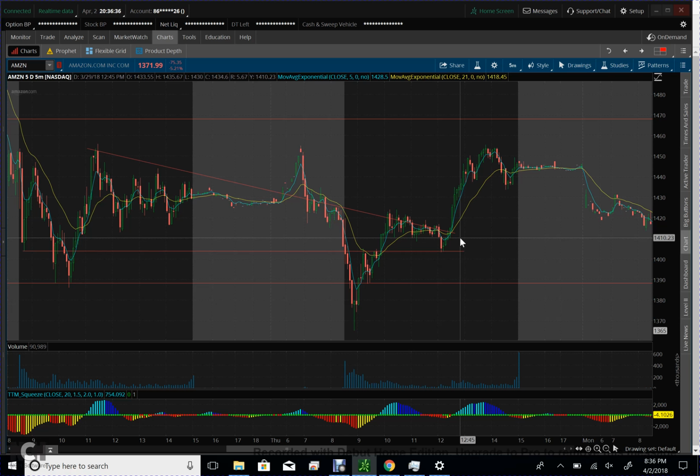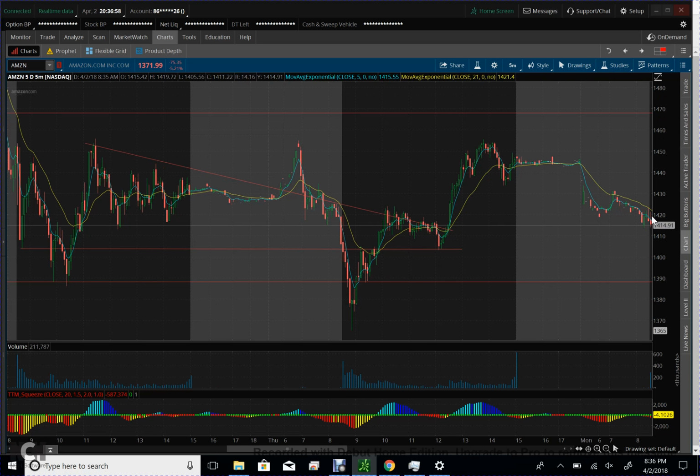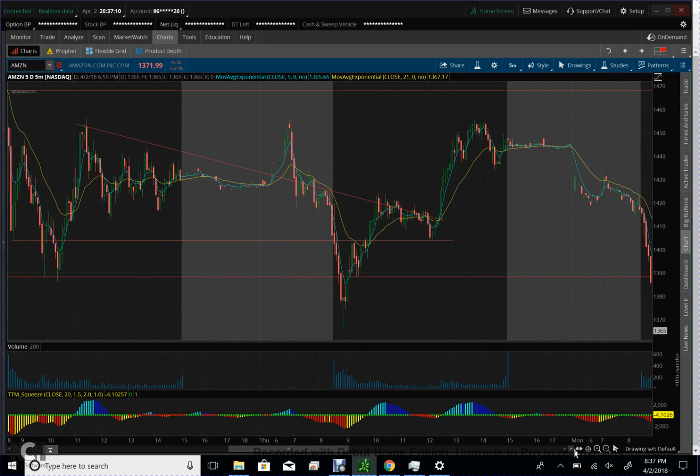It is April 2nd, a Monday. Looking at Thursday, or Wednesday and Thursday, since the market was closed on Friday, and looking at how we were opening up this morning pre-market. It looked like we came back down above the triangle that we had drawn in the other day, looking for a possible bounce. And as the day opened up, we got a little bit of bearishness that opened us up right into the breakout area here, and then we actually just kind of continued on bearish. And so this triangle did not extend or did not continue into today.